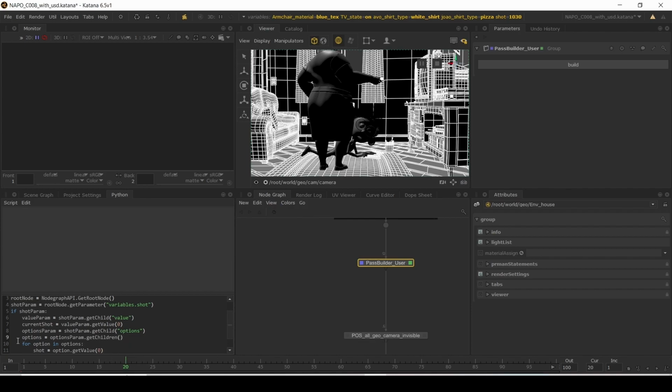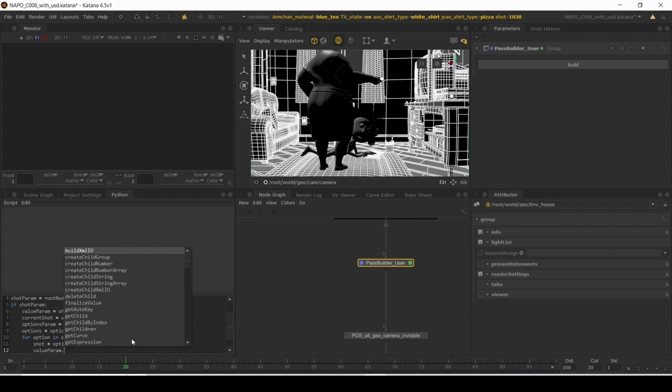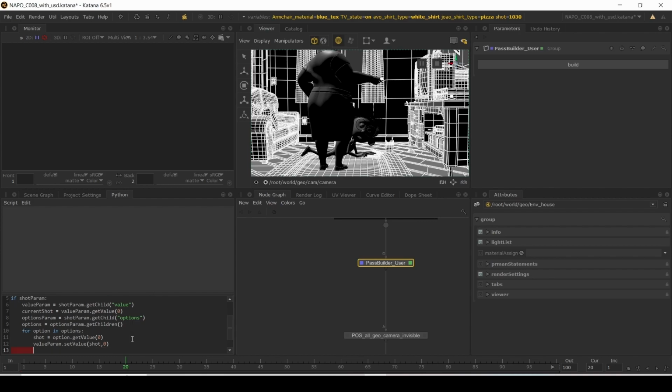So this would be a group parameter with child parameters of each of the options. And then what we want to do is set the shot. So we'll take our value param and we'll set the value of that to our shot 0. And then we'll just print our shot for now.